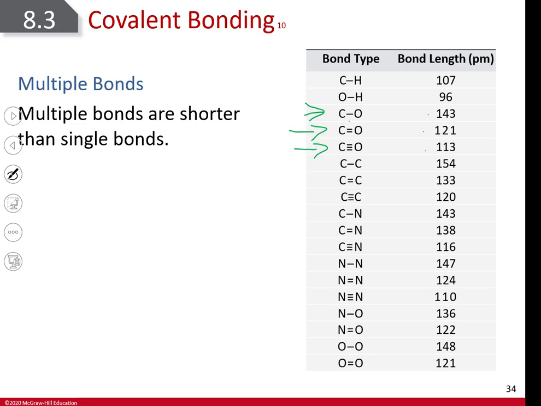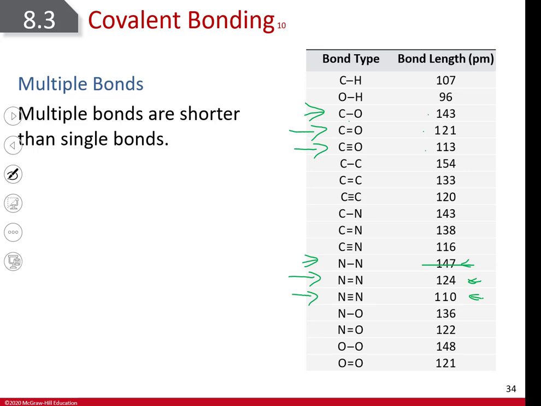I don't want to share with him. We can see the same thing happening down here with nitrogen. Single to double to triple, the radius is getting smaller and smaller and smaller. You can't really compare a single bond to a double bond with different elements then, because you also have to play the different radiuses. So we're really just looking at between the same 2 elements what happens when you go to single to double to triple.